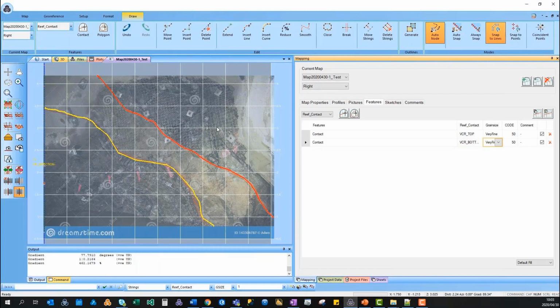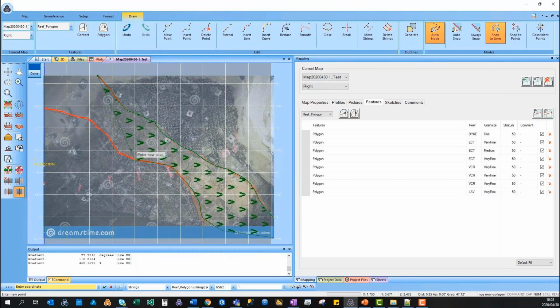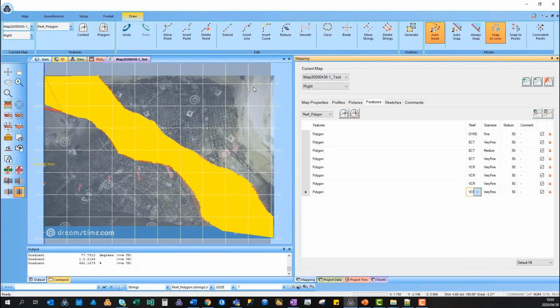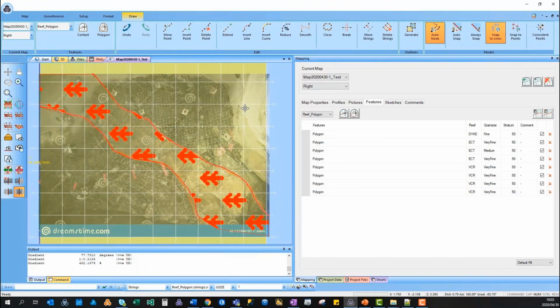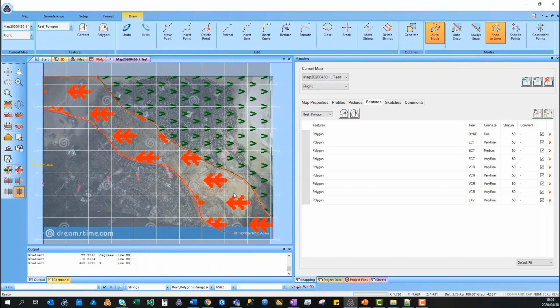So then typically you also want to add some polygons in between, just for aesthetic purposes or when you're creating your reports. And I think it looks quite nice if you have the image in the back with this transparent hatching sort of superimposed on top of it. Okay, so I'll just fast forward through this again.